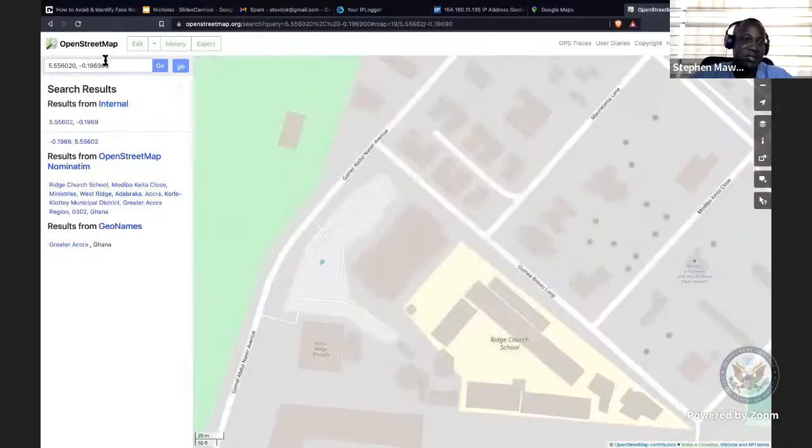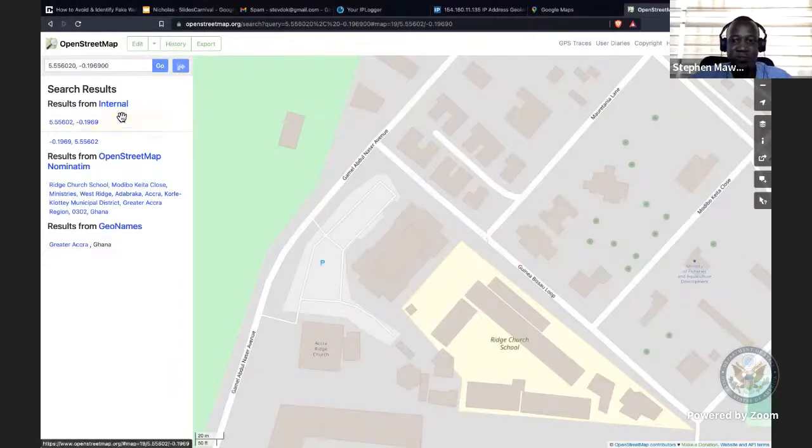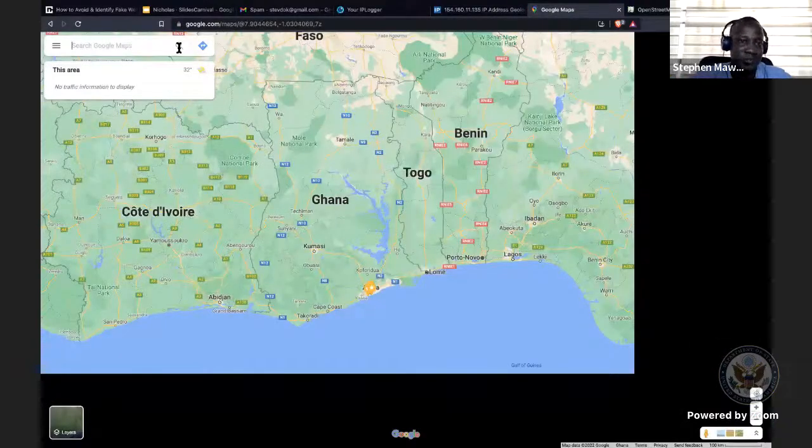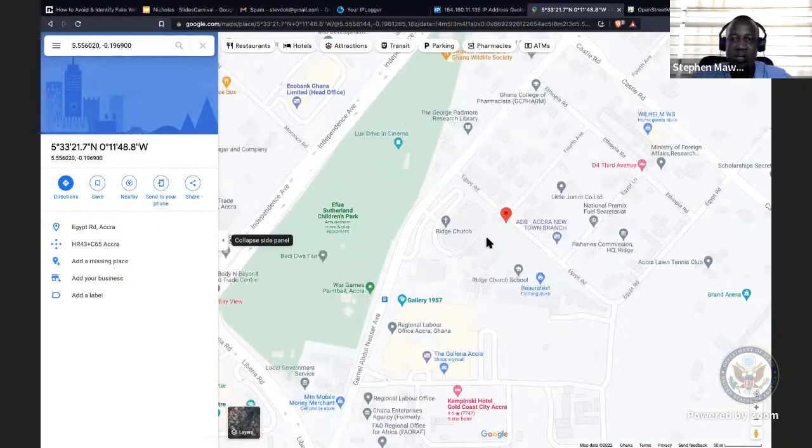And if I take that IP and go into any of the maps, either OpenStreetMap, which is my favorite, you notice that we are able to determine by the red markers, as you can see on the screen, where he or she actually connected or clicked the link from. I'm going to try the same on Google Maps for us to see that irrespective of the maps you use, you can still determine the location.